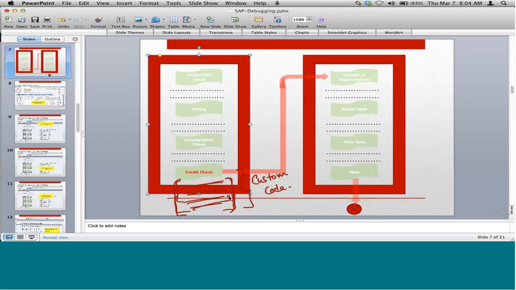Don't worry about the exact code that needs to be written, which flag needs to be checked on or off. You can explore that at a later point. As of now, try to understand the overall concepts. The first concept being the code flow, and the second concept being the user exit.